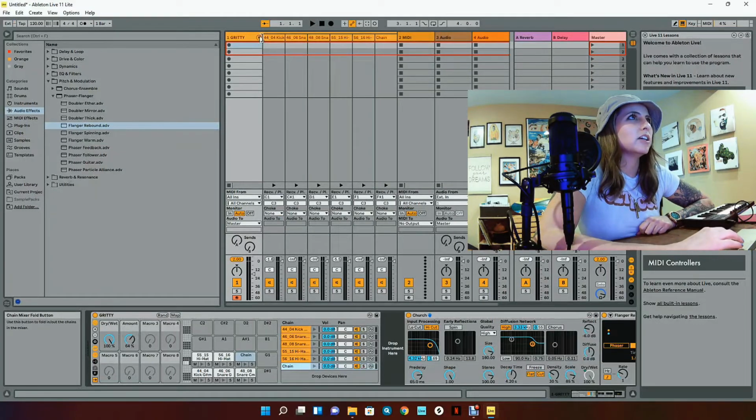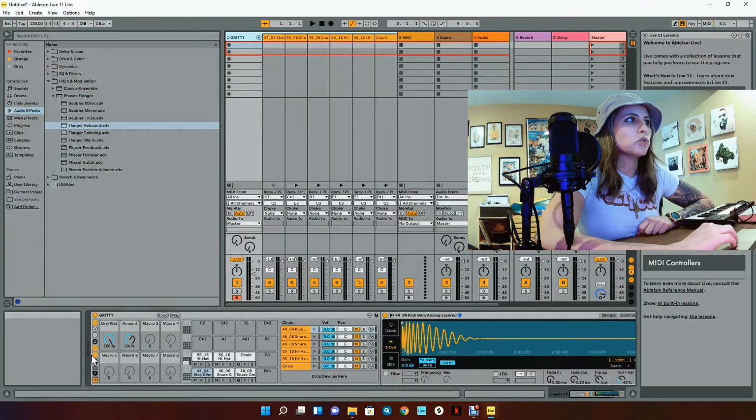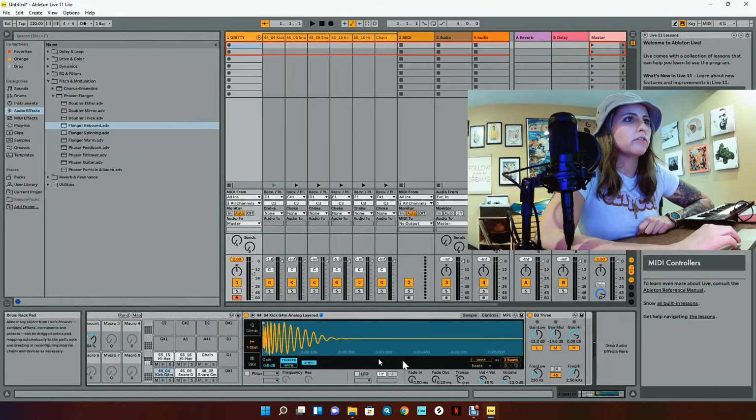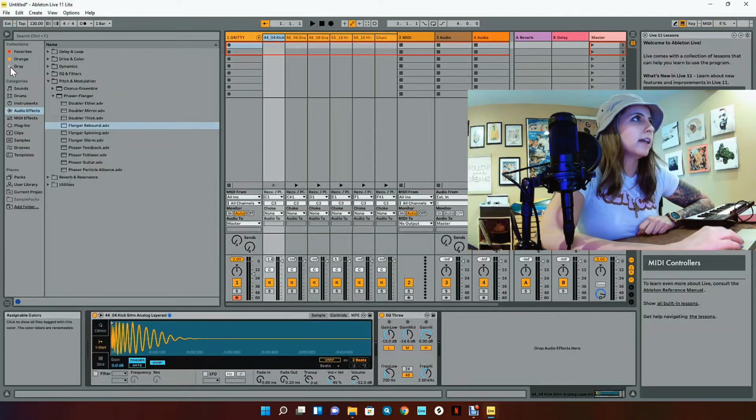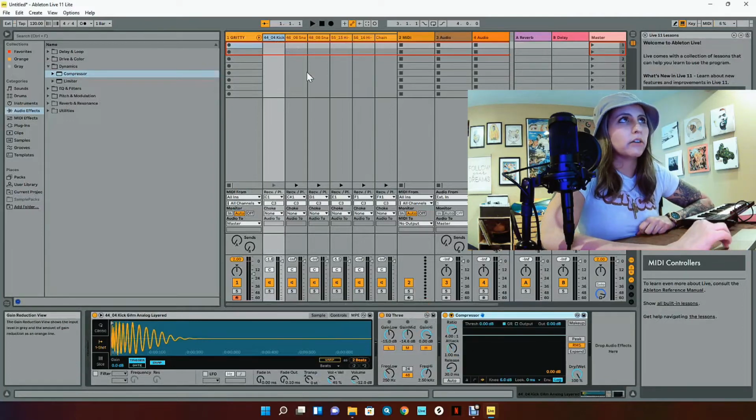So I'm going to click this little triangle button, right? And we're going to turn its orientation. Now, if you can see here, all of your samples are kind of on their own track within this track. If I click on my kick, I can go here, look, and I can see that my EQ3 is here. So maybe you don't want to go straight from the drum rack because I can see how it's a little bit confusing. There's a lot of stuff displayed out. Maybe you just want to go from each individual track. So I can just click on my kick and then I can drop an EQ there. I can drop a compressor right here onto my kick.